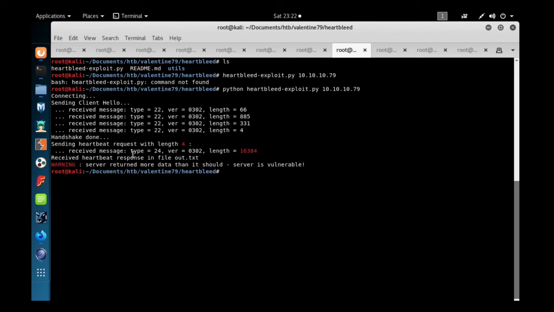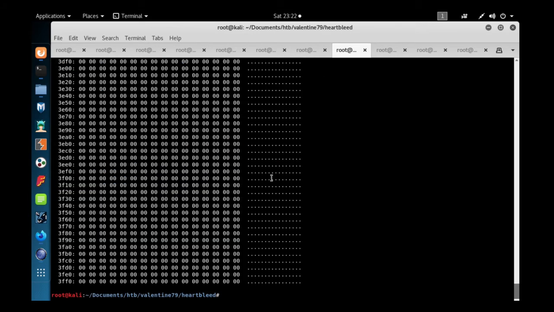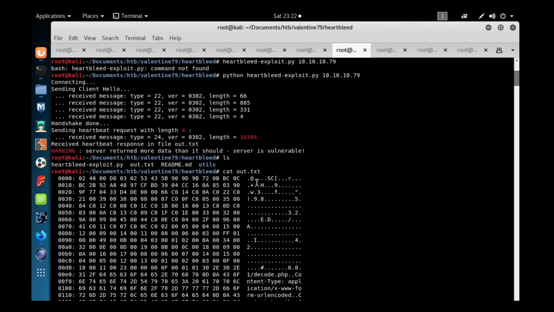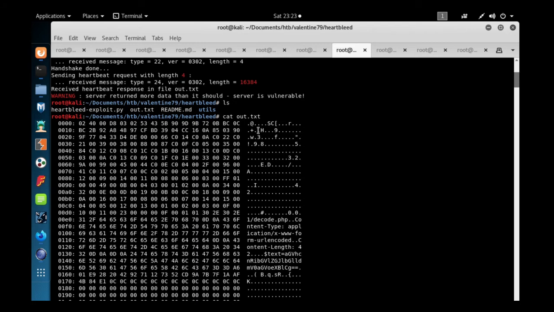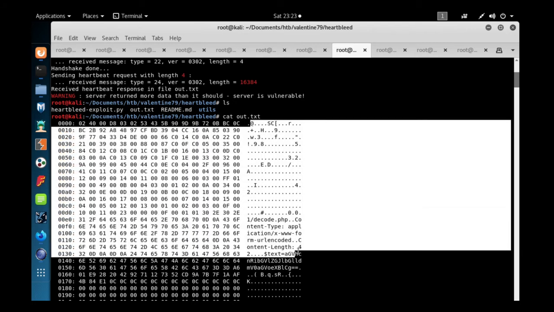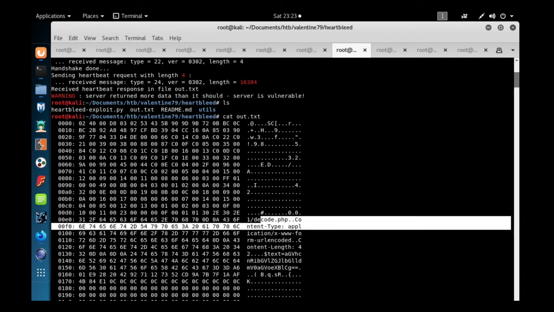So we got the response in out.txt. The file may be generated over here. Okay, you can see the file was not there before, and now I can see the file is here. We'll quickly check what's inside the file, and I can see some chunks of data. I can see some packet and decode.php.